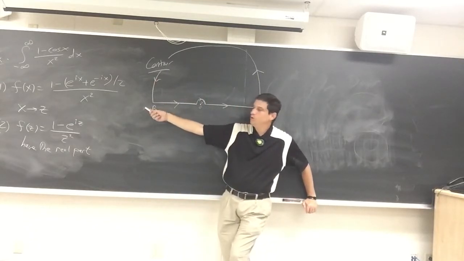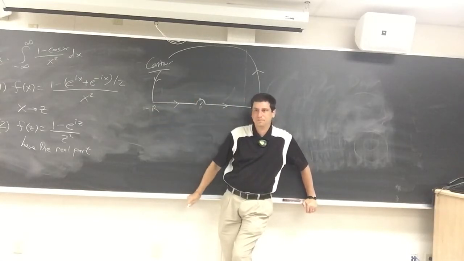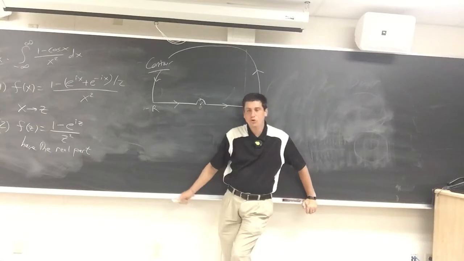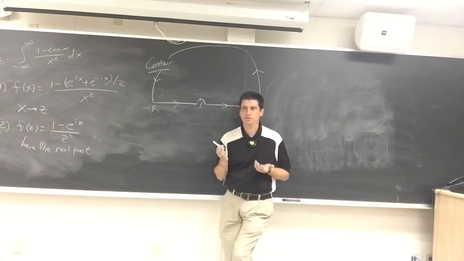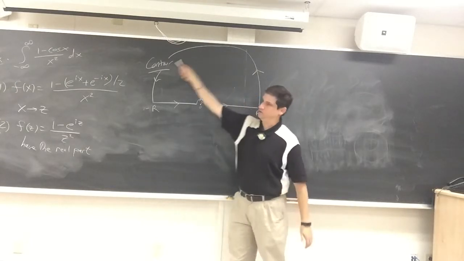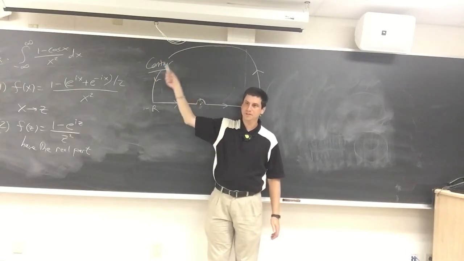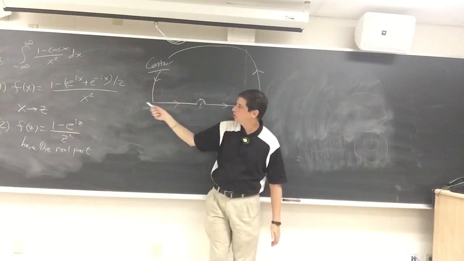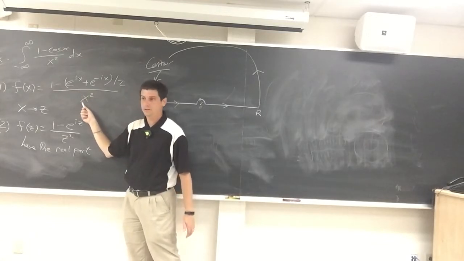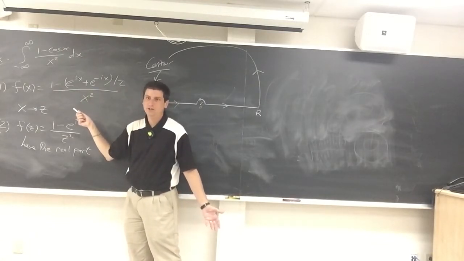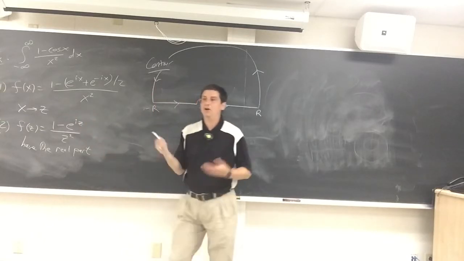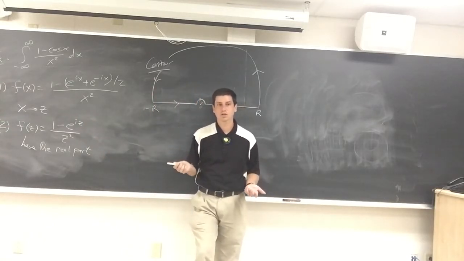If I want to look at the function 1 over x squared and ask, how much can 1 over x squared give me along the semicircle? Well, this would now be 1 over z squared. So in absolute value, what's 1 over z squared on the semicircle? What's its absolute value? 1 over r squared. What's the perimeter of the semicircle? Pi r. So the contribution of 1 over z squared is going to be bounded by pi r over r squared. It's going to be bounded by some constant over r. It's going to tend to 0. I don't have to worry about the contribution from that.